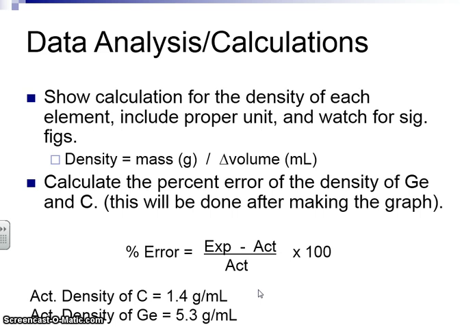Now you can have either a positive or negative percent error. Some people will tell you to find an absolute value, but that's not necessary here. Positive or negative will actually be helpful for you later to determine why you went over or under in certain labs. Everybody good there?